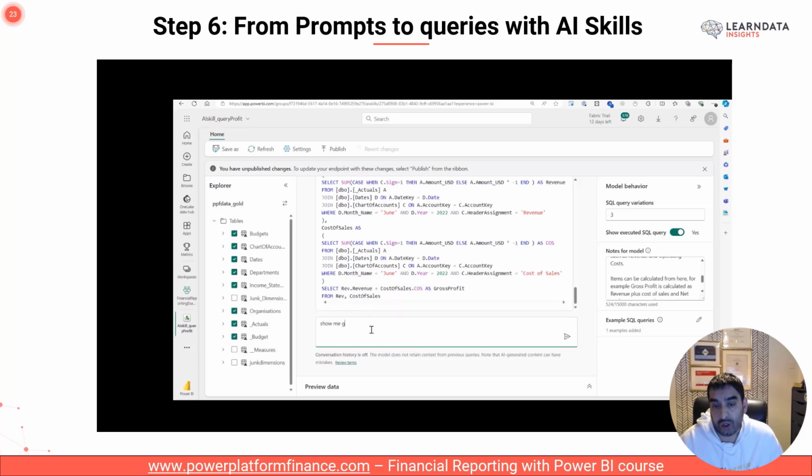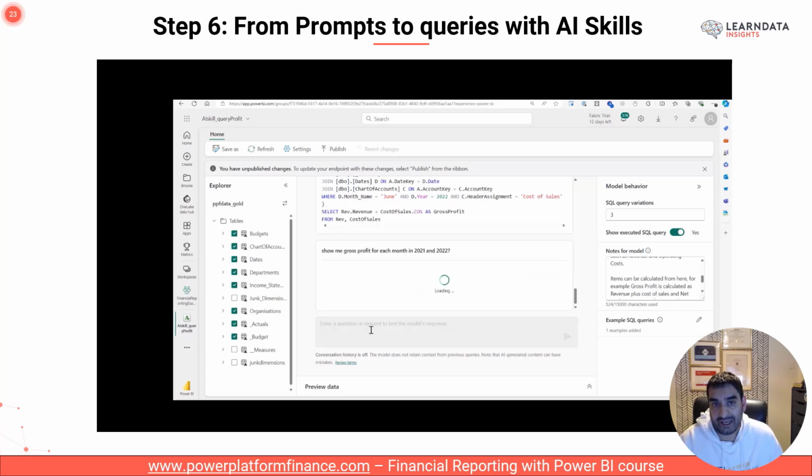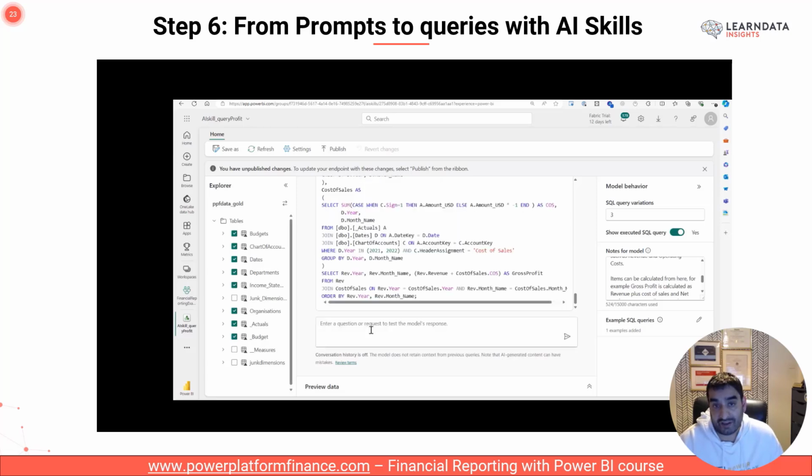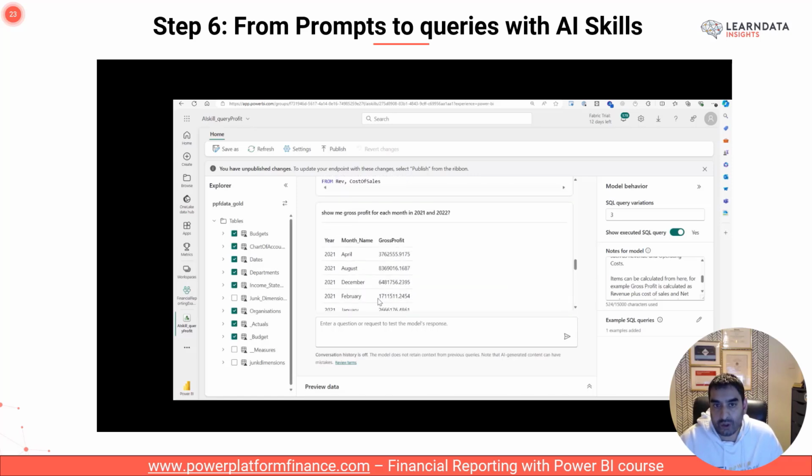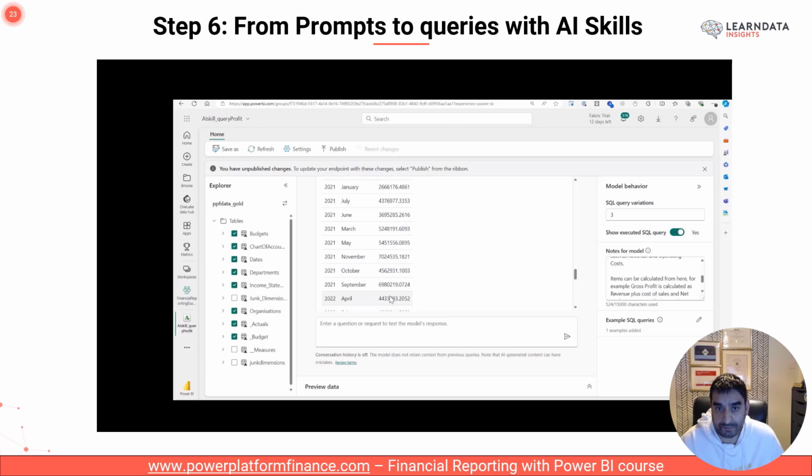We can also ask for it broken down by organization, and it will be able to change that example query and adapt it as needed. So really quite powerful to be able to do that as well. Here we're asking for a breakdown for each month in the year, just like we asked for, and I think these numbers are correct.